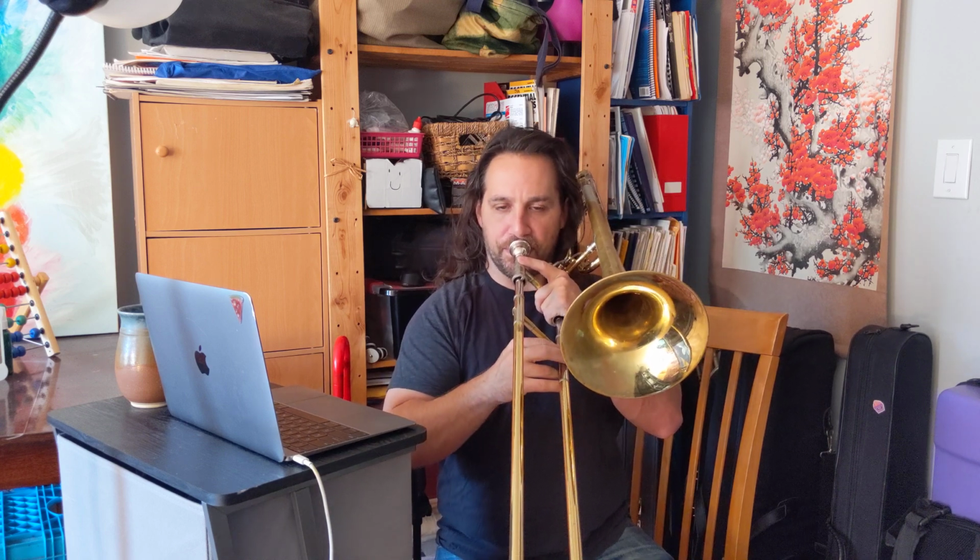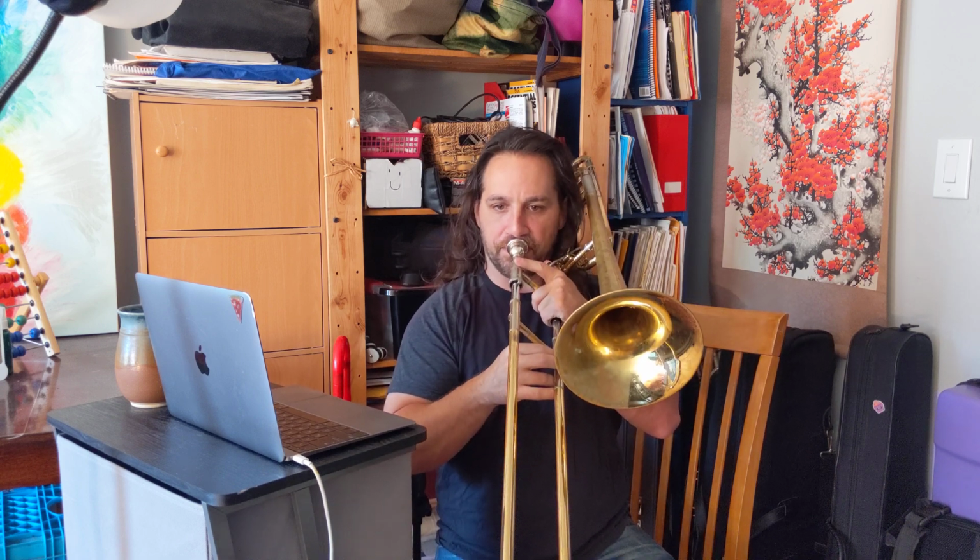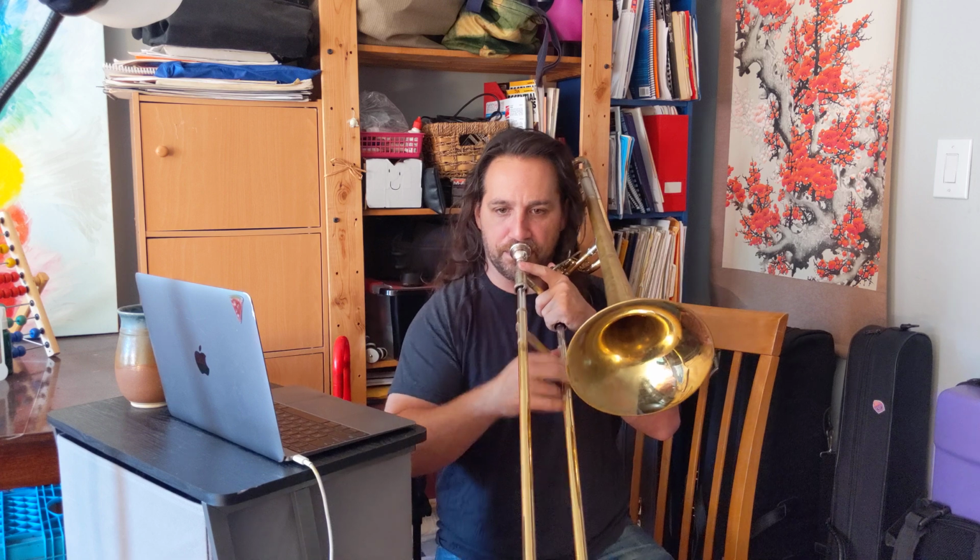Then I will also do the same exercise once again, moving down stepwise in the bass voice diatonically. Which is fun, and it's always with an eye towards listening for the bottom note being repeated and clear. Still a work in progress.